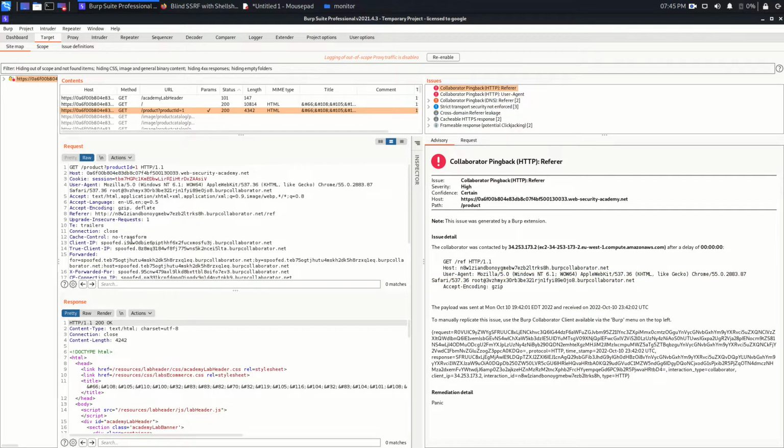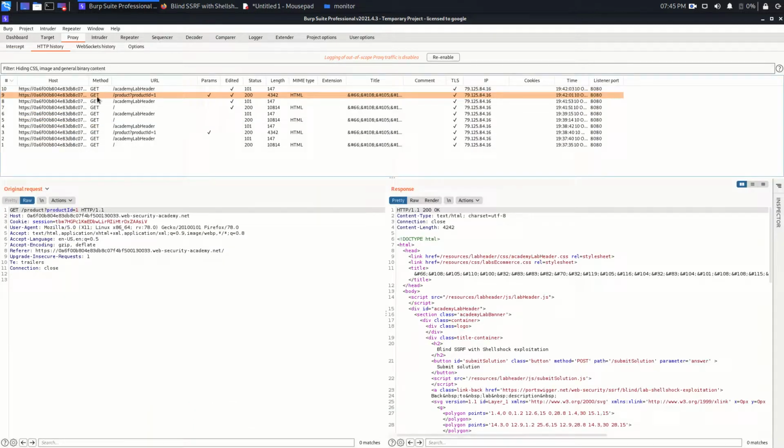Now we know that there is blind SSRF through the referrer header, and we can use the user agent to execute the Shellshock exploit.